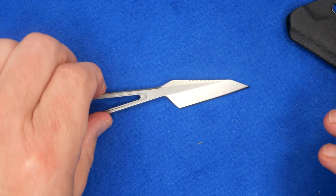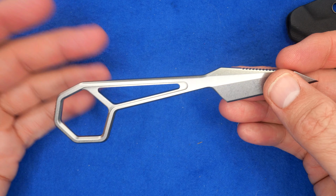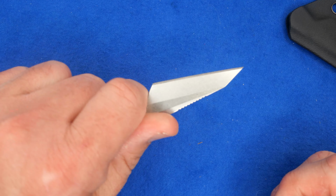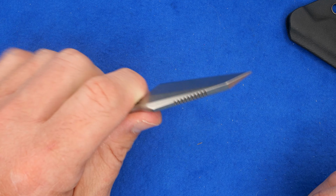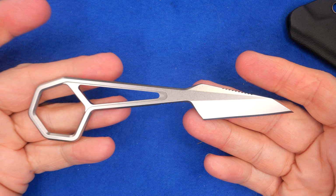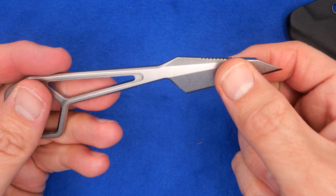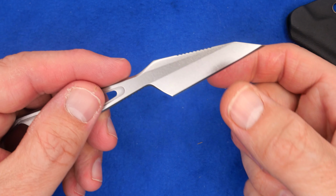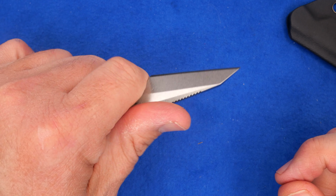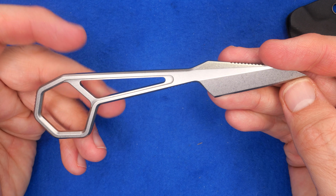What do I think of this thing? I think it's a great design. I think it's really cool. I love the angles. It's going to be an excellent knife someday, but it isn't today. Not the way it came out of the factory. I just cannot recommend this unless that's what you want. If you want something that has these dimensions at the edge and stuff, then go for it. Buy one of these. I think there's a reason why they're not sold out.